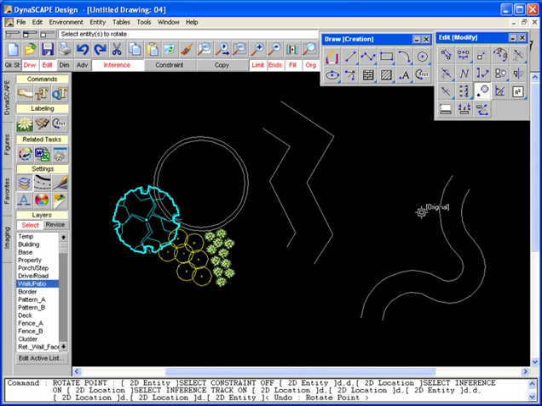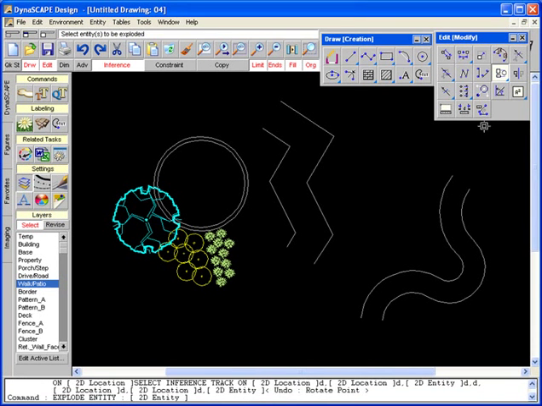Next, I want to talk about the Explode tool. This is the Explode tool here. Basically what the Explode tool does is it breaks objects into individual lines and arcs, so it breaks it down into the simplest form. Objects like this polyline consist of a series of arcs that are joined together to form the polyline.